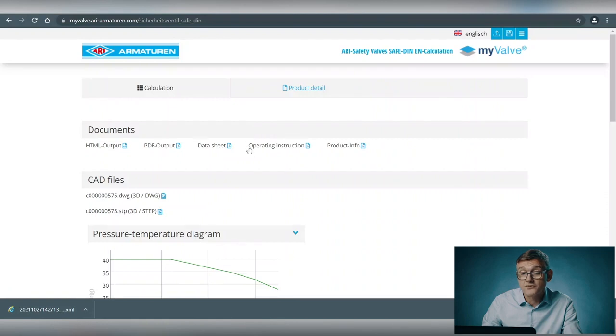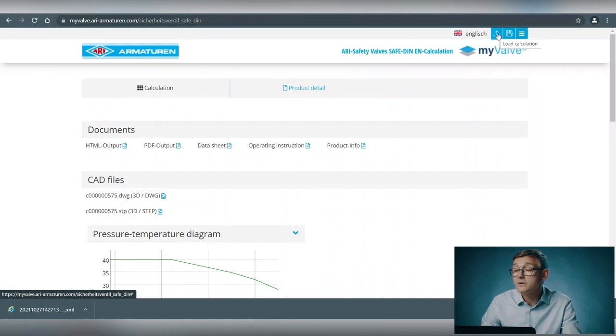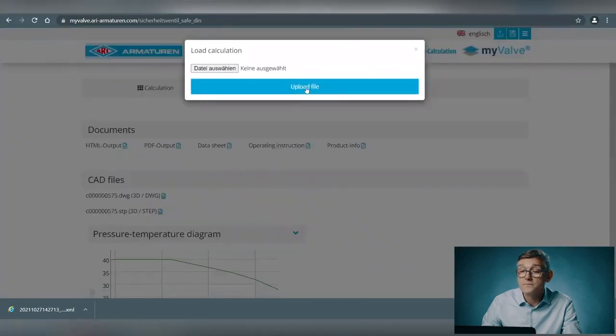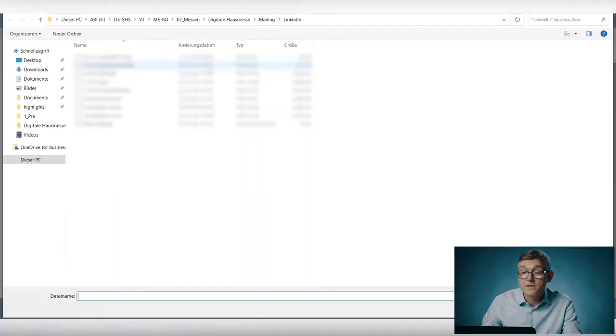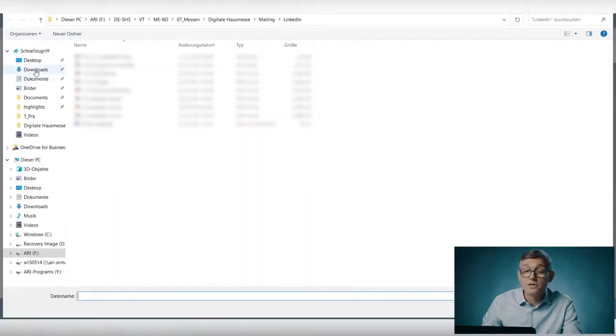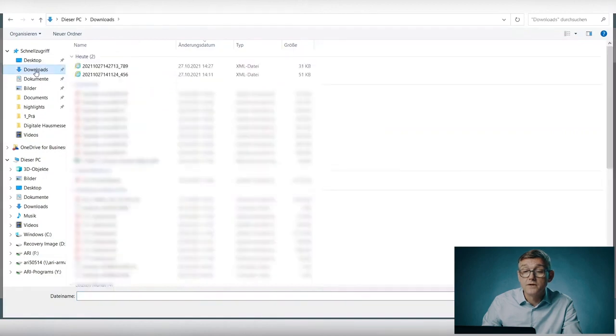the myValve sizing tool, then we can open our saved sizings by this button, load calculation. Select the calculation, and here on my computer under downloads, you see 789 for the safety valve, 546 for the control valve.